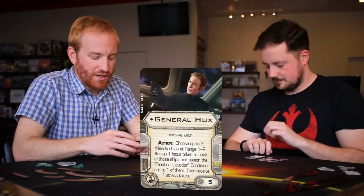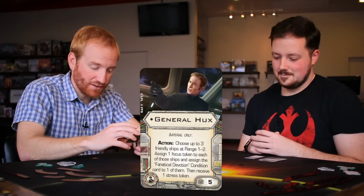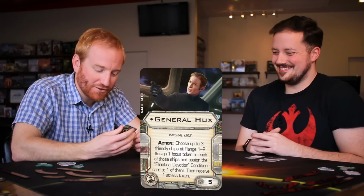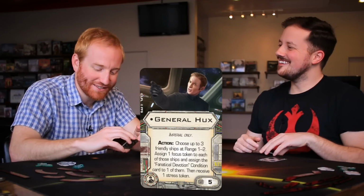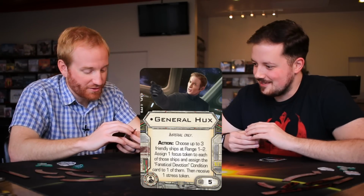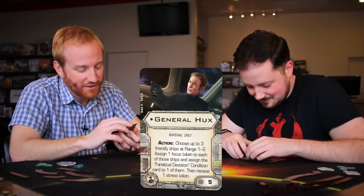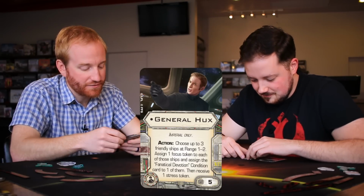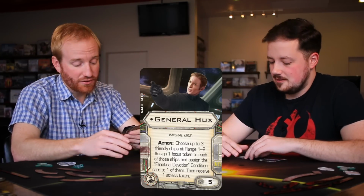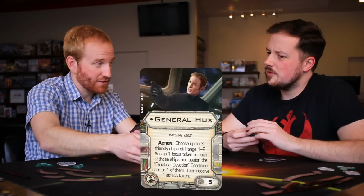Okay, starting with General Hux. Imperial only, 5-point crew. Pay attention anytime 5 points is on the table. He's compensating. Action: choose up to 3 friendly ships at range 1 to 2. Three ships, right? Is that all it does? Yeah, choose the ships. Assign 1 focus token to each of those ships and assign the Fanatical Devotion condition card to one of them. Then receive a stress token.